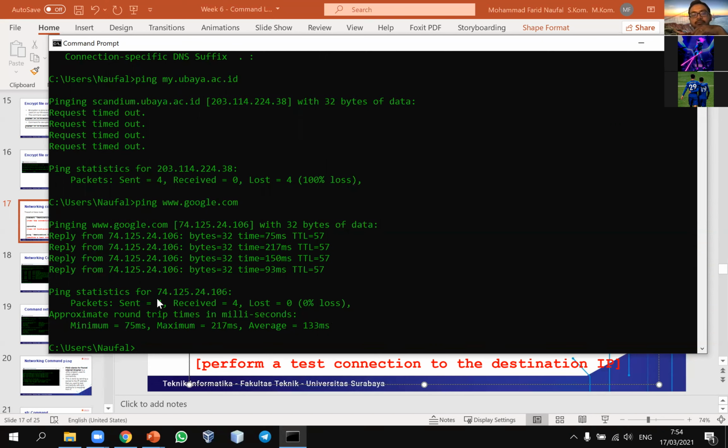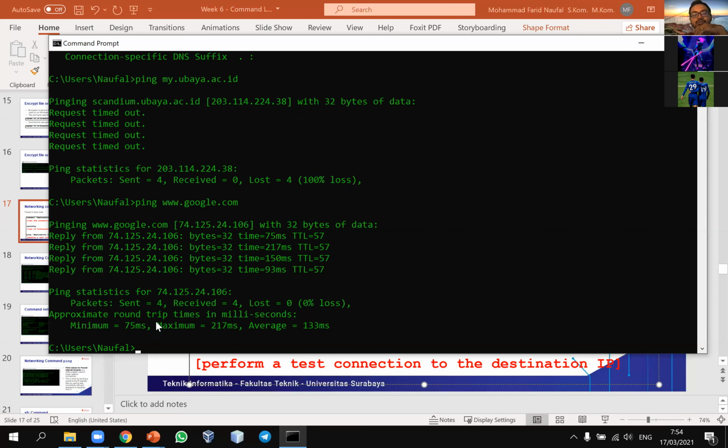I think our campus server at Ubaya does not allow other clients to ping it, so we cannot use my.ubaya.ac.id to try the ping command. As you can see, the request timed out; we cannot ping ubaya.ac.id.